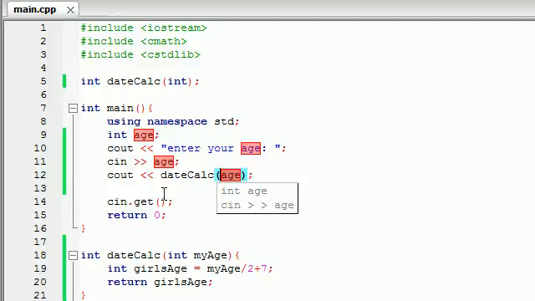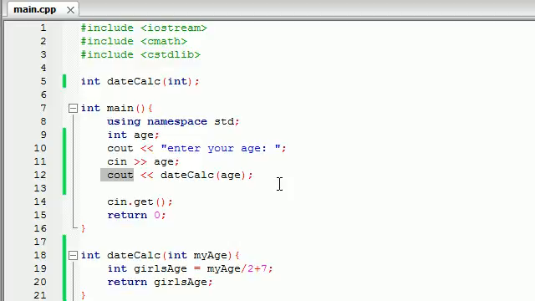But anyways, then all it does, of course, is cout, which pretty much means just print it on the screen. And by the way, in the last couple tutorials, I saw a comment on one of my videos that they didn't quite understand what this line of code meant instead of system pause. What cin get means is basically wait for the user to enter a character on the screen. They can press any button. Just wait for any character. Get means get character, and cin, of course, you know what that means. So there's a real quick explanation of that.